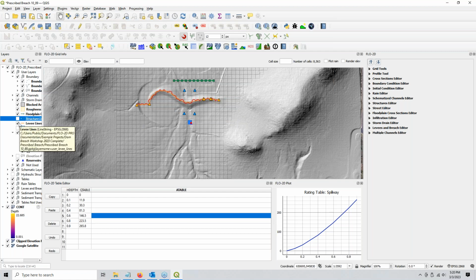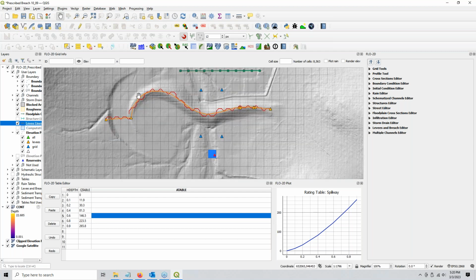So for my levee line, I just want to show you this process. So now I have a levee line to set the position of the levee.